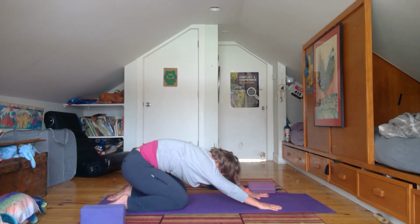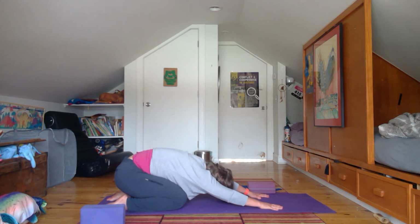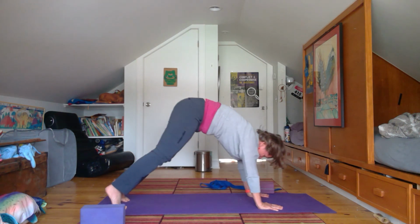Make space for your ribs to lower towards your thighs. Tailbone reaches out behind you. Extend your fingertips as far away from you as you can. Inhale, come on forward. Good. Tuck your toes under. Exhale, shift back.